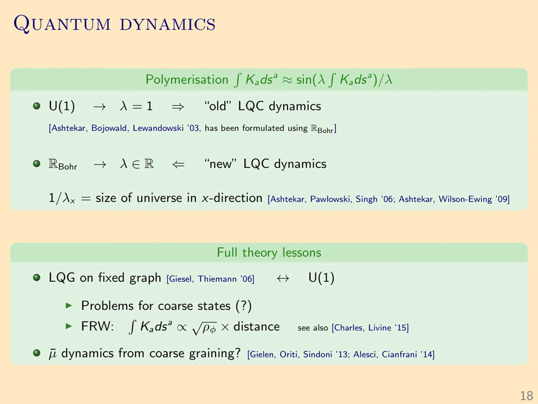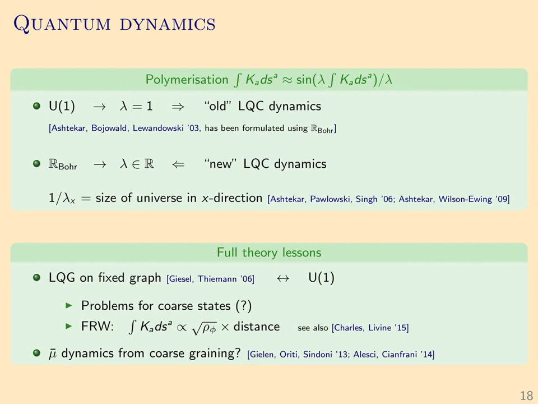So therefore we have to write them as holonomies and approximate them by holonomies. In particular here, K is not a point holonomy as before, but we have to integrate it along some curve. So what we approximate is the integral of K along some curve. We again put this lambda there and divide by lambda. The point is that these curves that we use are very large curves. They are spanning the whole universe. So we have to check how this will look later on.